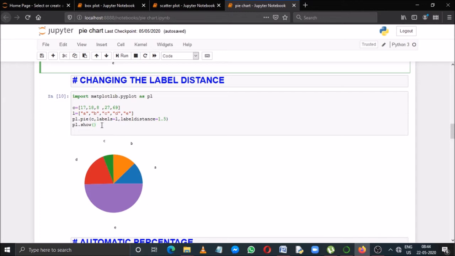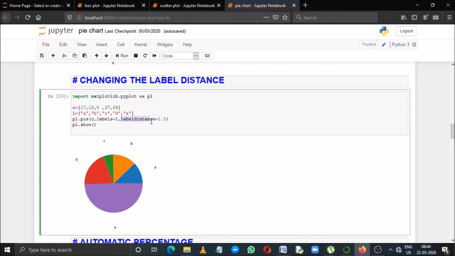As you can see, the program is exactly the same as it was in the previous one. The only difference is I have passed here another attribute called labeldistance, and I give the value 1.5, and then if I run it, you will get this one. That means this distance is now 1.5.